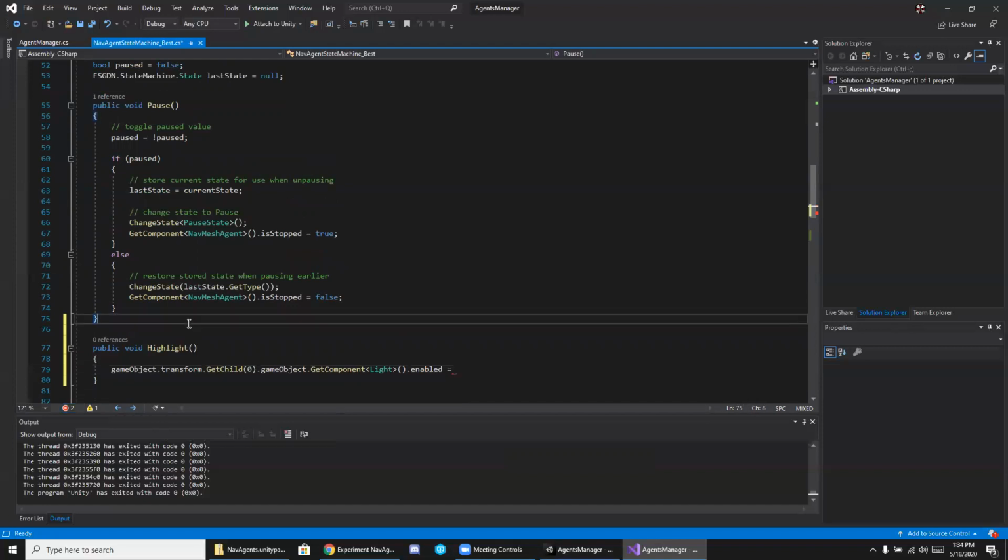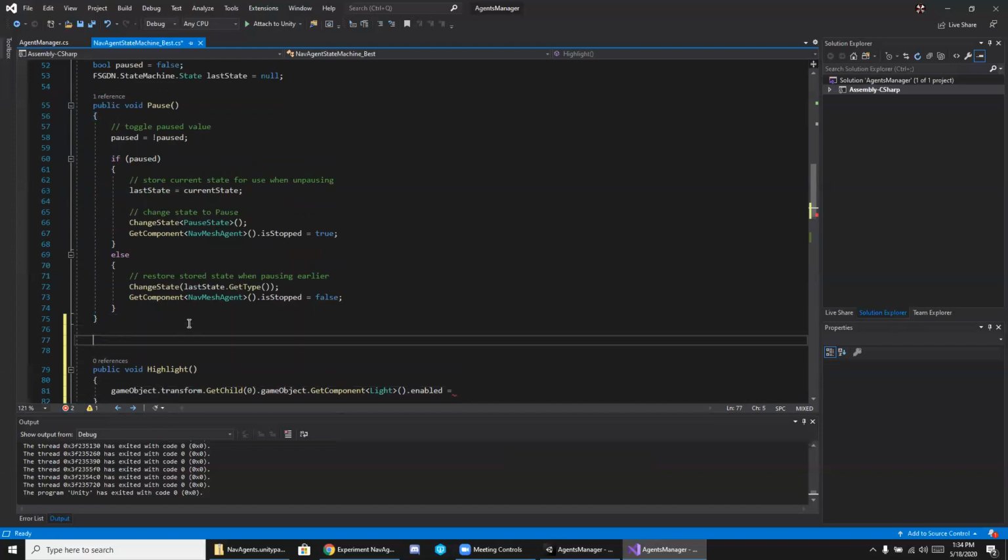We'd want to do the same thing here. We'll just create a bool for highlight. We'll initialize it to false. And we're basically using this as a reference of how to set that up.